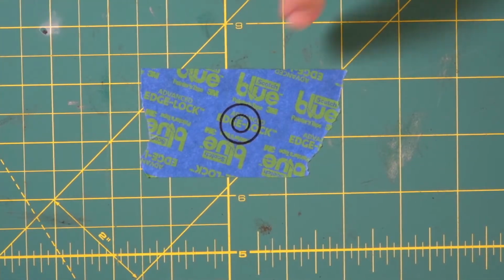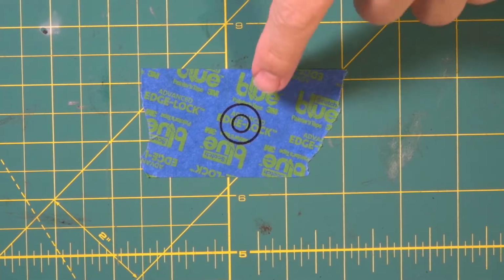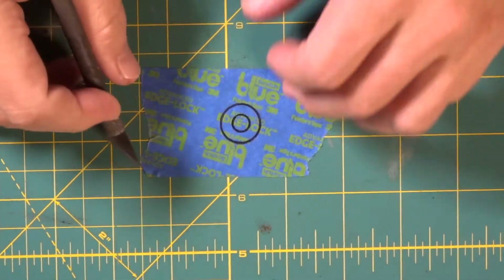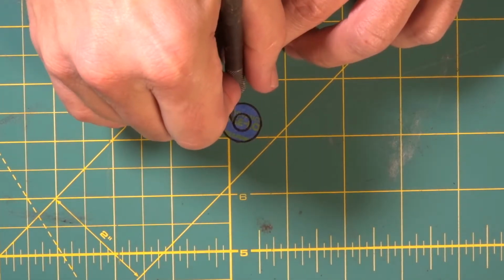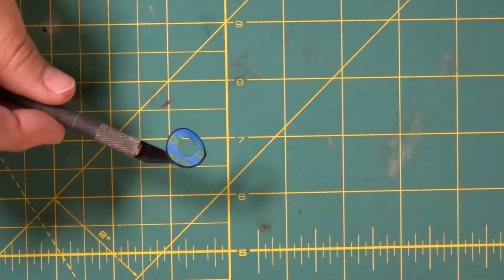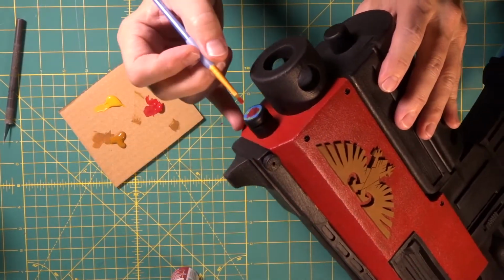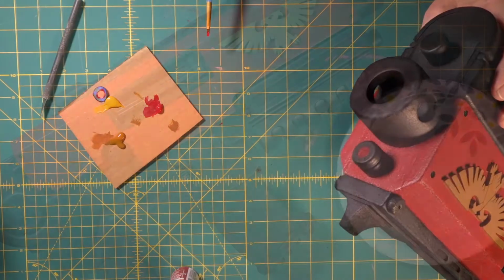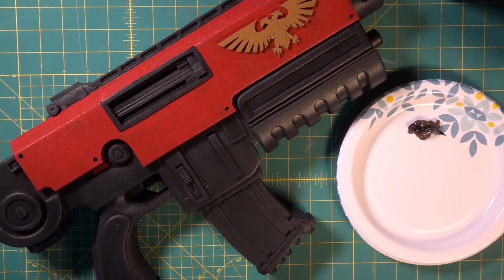All right, check it out. We're gonna make this one last little detail. We're making a little mask out of some painter's tape. This is the end of our scope on the, like that. We're gonna peel this off. All right, see that? Cool. Now, all right, now we're gonna get this off. All right, there we go. Dig that. Pretty simple. Okay, now we're gonna come in with our brown and our black.